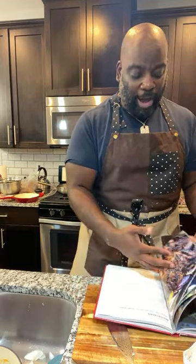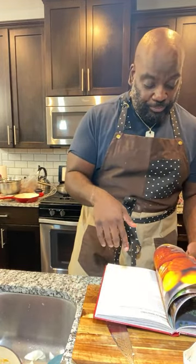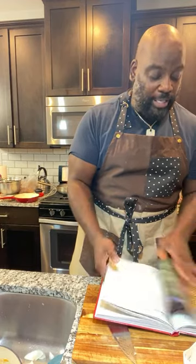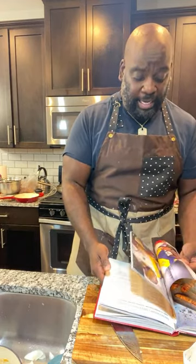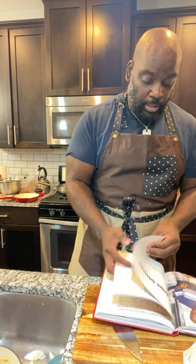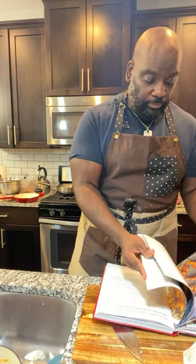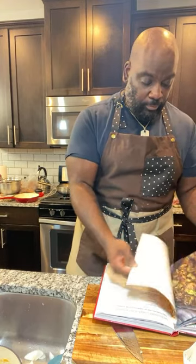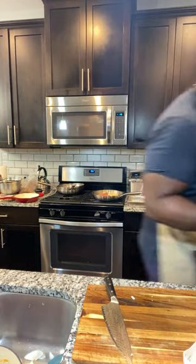But if you have this book, it's the croissant bread pudding. It's in here. I mean, the croissant stuffing. It's in here. I just don't know exactly where it's at. Let me see. I ain't gonna be able to find it. It's in here. I know it's in here because I wrote it.